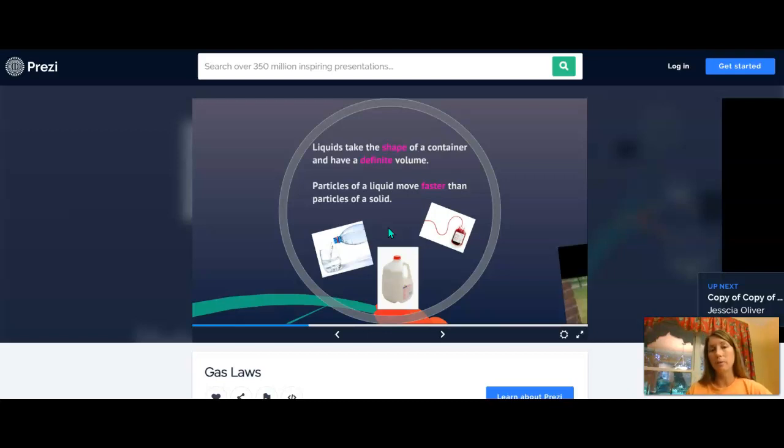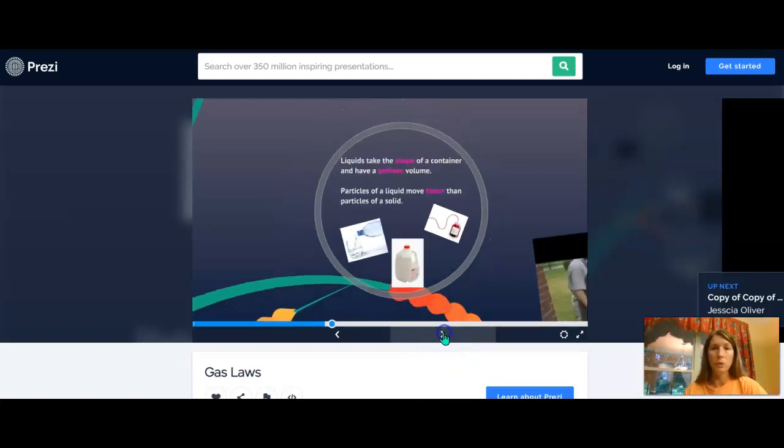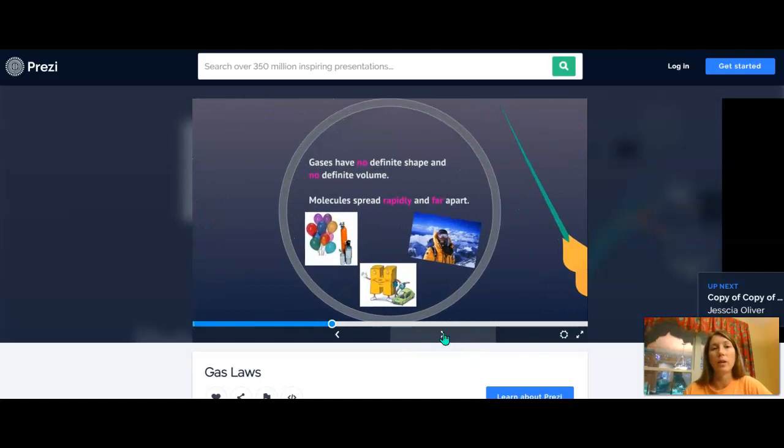Solids are going to be vibrating in place. Liquids are going to be moving a little bit faster, typically because they've had a temperature increase and those particles start moving a little faster, and those bonds between the particles start spreading out, getting ready to break apart when it moves into water vapor, which is what we have next when we're talking about our gases.